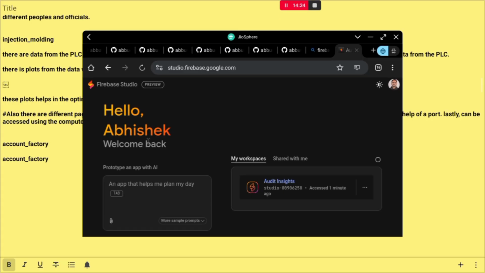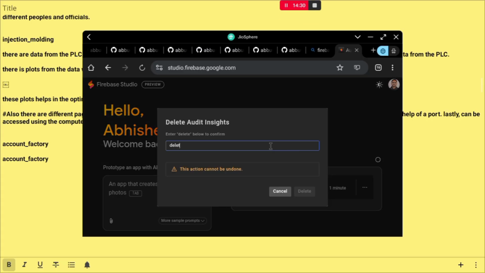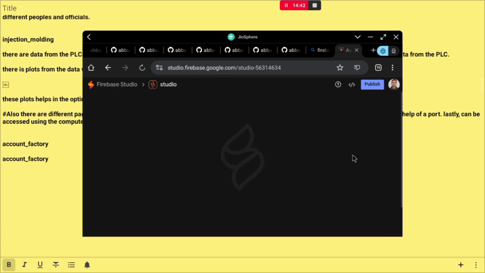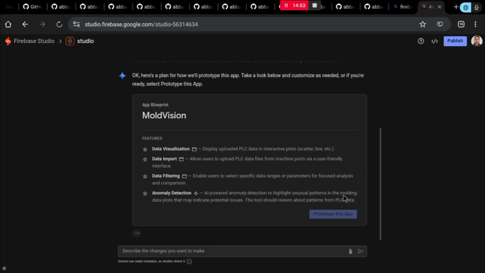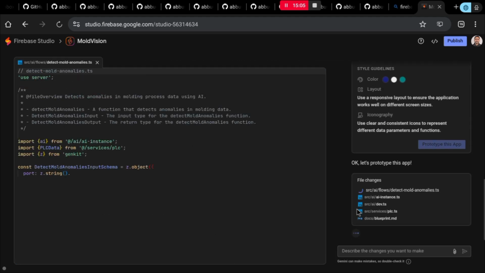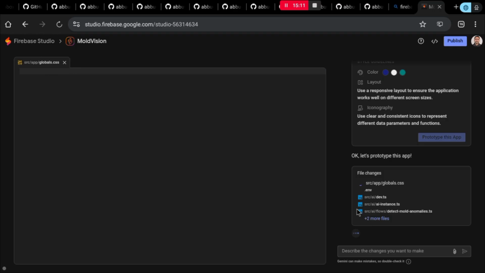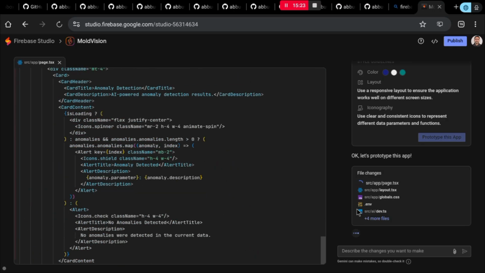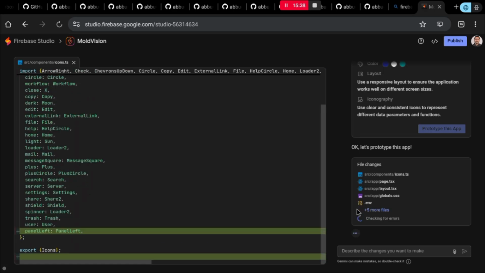Now there is an injection molding source project. Now I have put in some details. We can get the sheets. There is data, then visualization is there. We can take the data from the PLC. We can study it. We can show it in the presentation. It is loading. We will get the results.